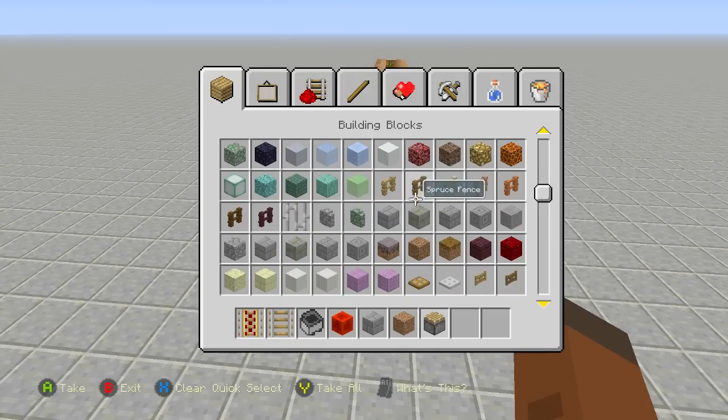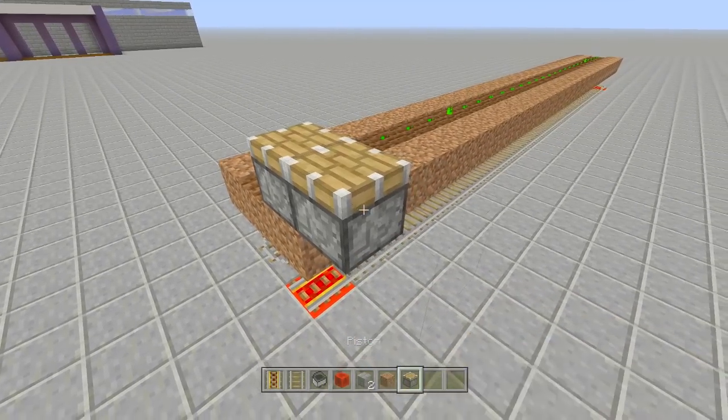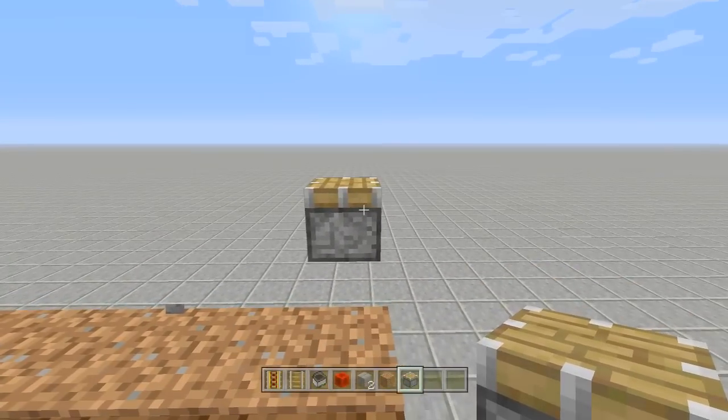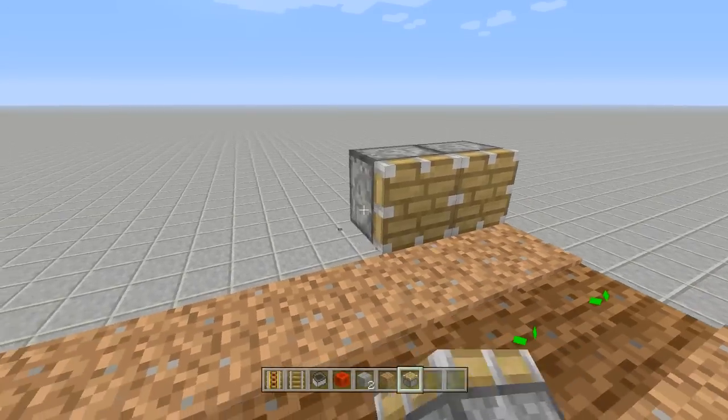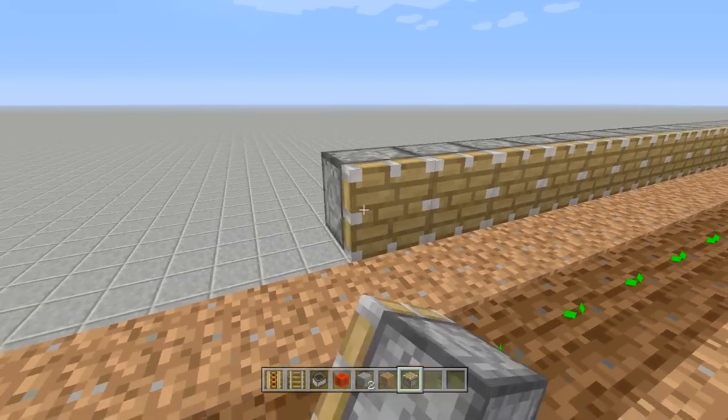I'm going to go ahead and make mine look nice, so I'm going to go with stone bricks. Like I said, we're just going to be placing pistons right along the entire outer edges of our dirt. This is what's going to be pushing the melons once they are grown. So I'm going to place pistons along this entire side. I'm going to place pistons right along the other side as well.